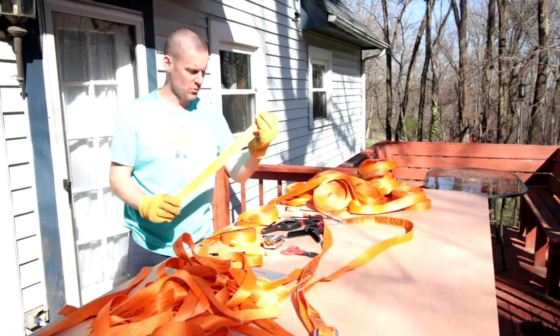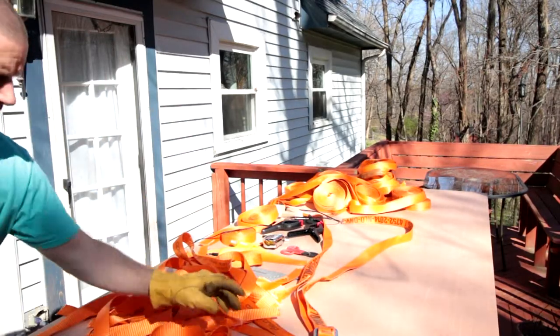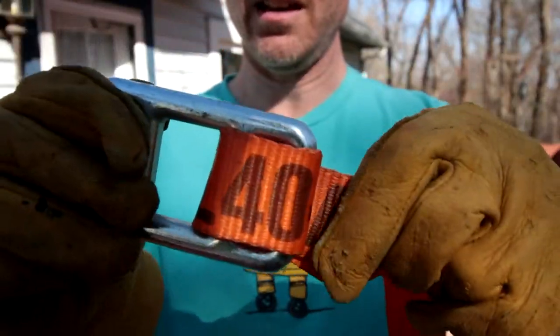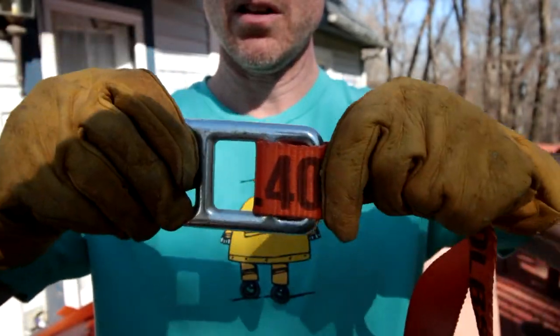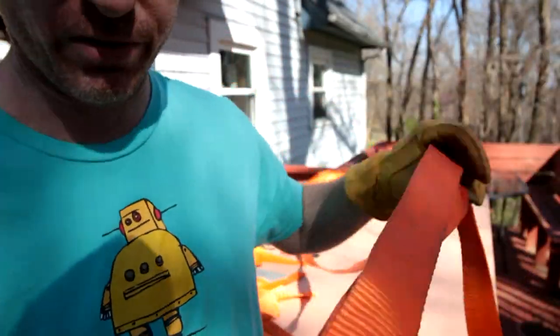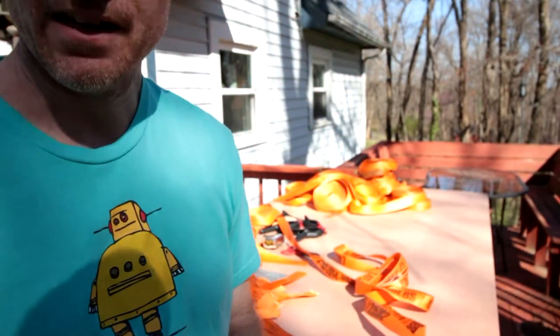They use this stuff to ship commercially. Normally it's fastened together with these metal lash things. So it's kind of like a ratchet strap, but instead of ratcheting, they use tensioners to pull it tight, and once it's tight, it holds in there. And then when it gets to where it's going, you just cut it. Usually throw it away. So instead of letting it go to waste, I've been taking some home from work.